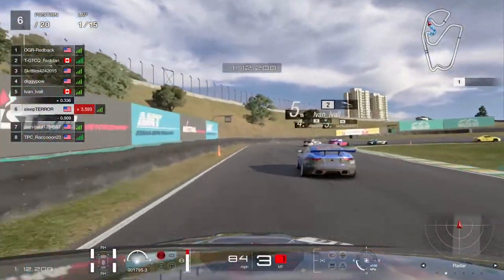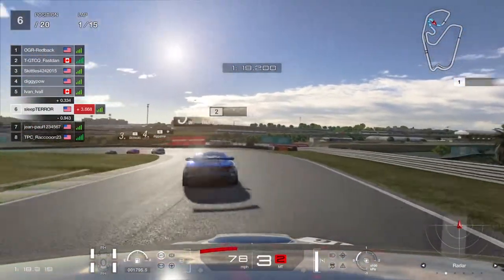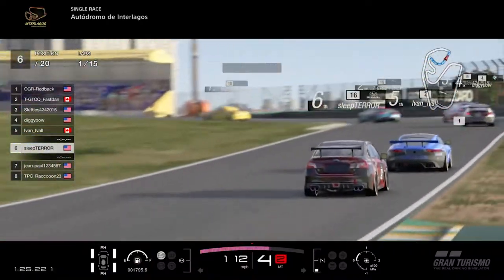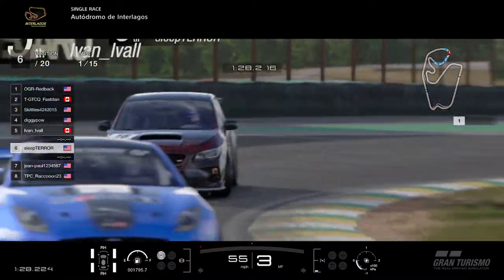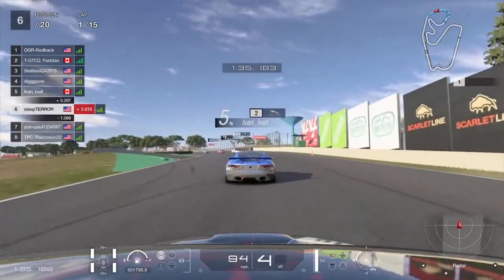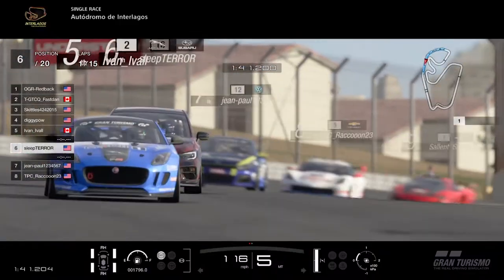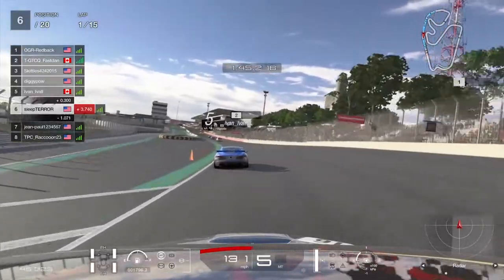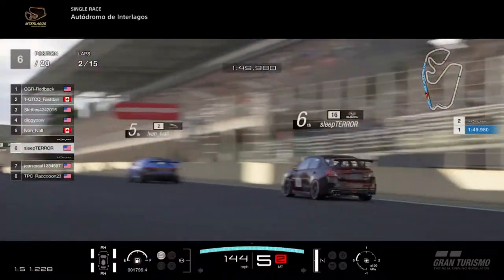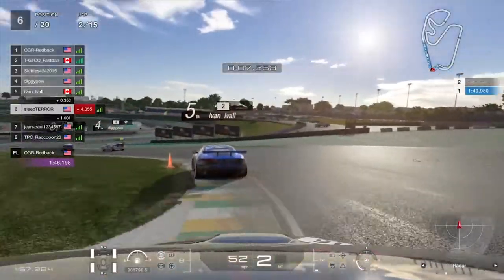Ivan is at risk of losing the slip ahead — I don't want to lose a slipstream. I do not want anyone to break away, because I'm planning on shredding my tires running hot laps immediately. I'll wait and see if I need to pass or if we can just slot in and see how it goes. Coming down the first straight I still have his slipstream, but even in the slipstream against the Jaguar I'm not short shifting — revving the car out as planned. Since I can't get a good enough run to make a move on the Jaguar, I'll move to the right, break myself out of the slipstream, and communicate to Ivan I'm not going to do anything drastic.